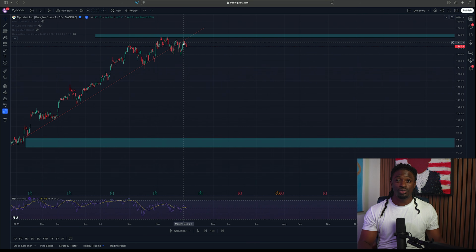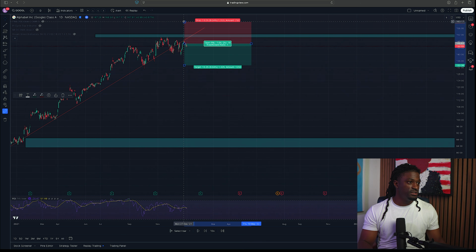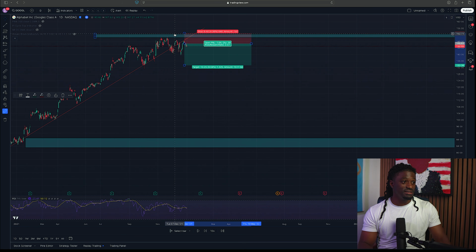If you want to enter a 2-to-1 and don't have too much risk on it right here, you can enter a short position, and then you'll enter on this candle right here. We just missed it, and you'll set the stop loss either on this uptrend line right here or right above our resistance zone that we had set up here, because it touched once right here, touched once right here, kind of got rejected again, and then started on a downtrend. So we'll use this as a resistance line at the top.